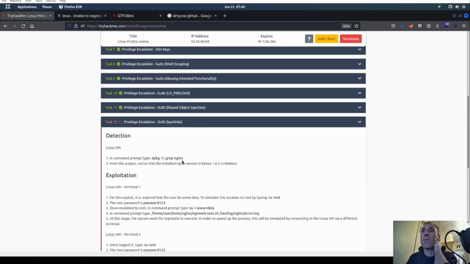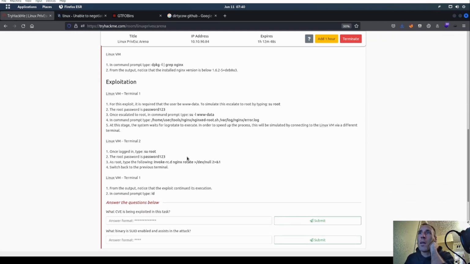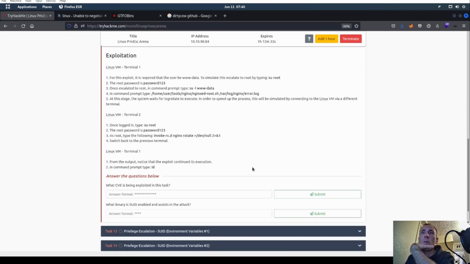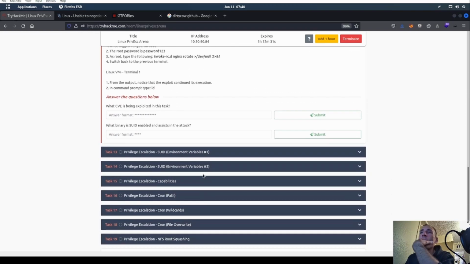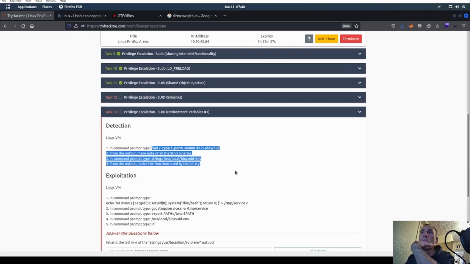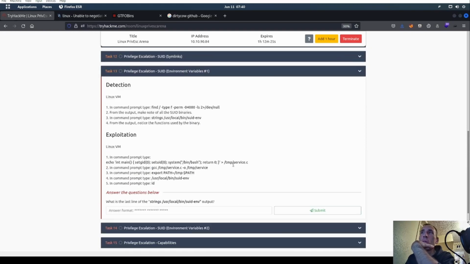Next we have symlinks. Okay, so we gotta get into www-data for that one to work. Okay. SUID, environment variable set. Is it really?